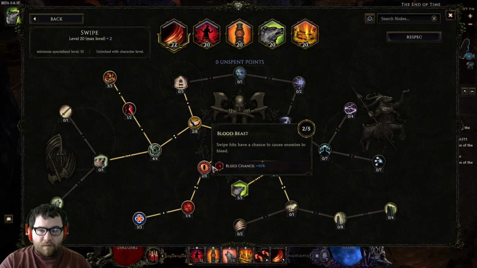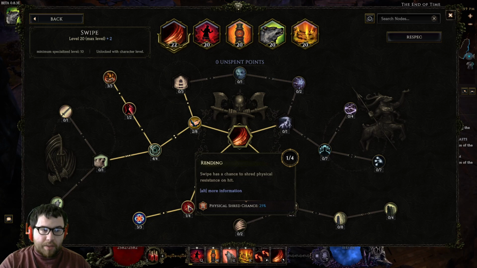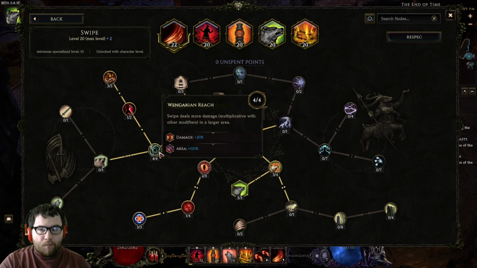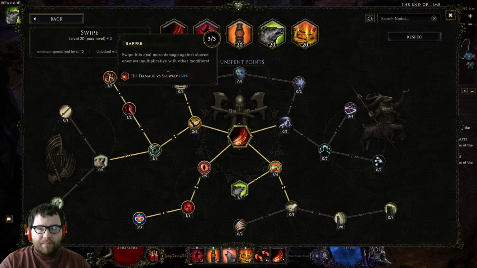But yeah, and then of course 2 points travel into Blood Beast, 1 point travel into Rending, although this does eventually reach the shred cap if you attack fast enough. And of course 3 points in Duality of Nature to gain mana when we use Swipe, so that we can actually afford all of our other abilities. We take 2 points into Way of the Hunt for the hit damage and the leech, 4 points into Wingarian Reach for the AoE and the damage, 1 point travel into Culling, then 3 points into Trapper for the more damage. And that's pretty much it for Swipe.